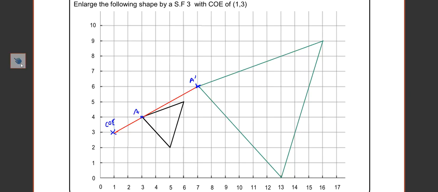Is that alright? Any questions? Don't forget, and this is one thing that really frustrates me when I see it in exams, the sides should be parallel. You would not believe how many times I see answers like this.